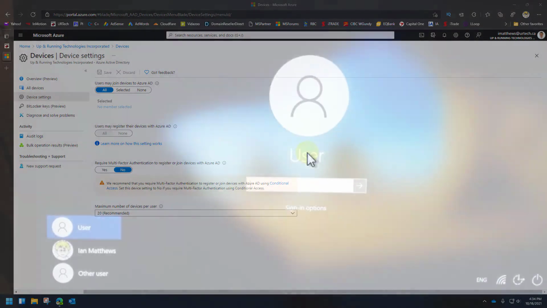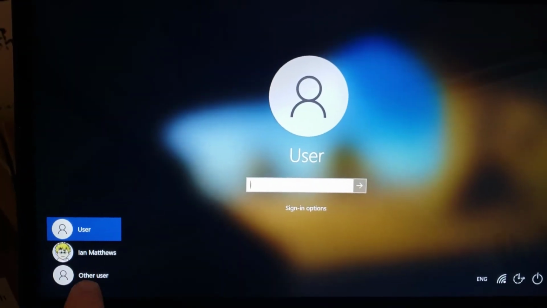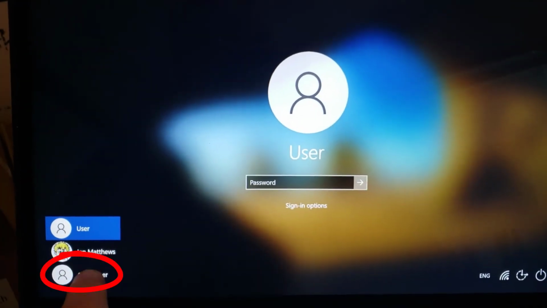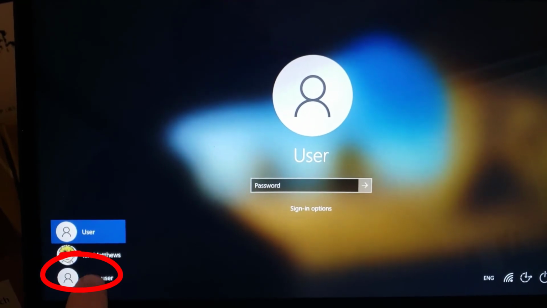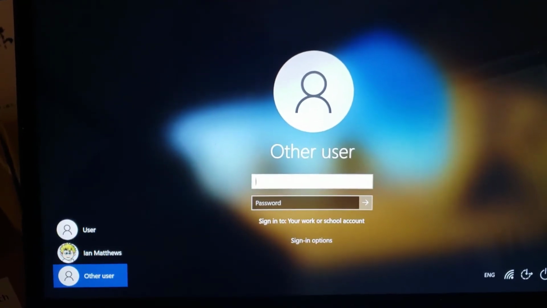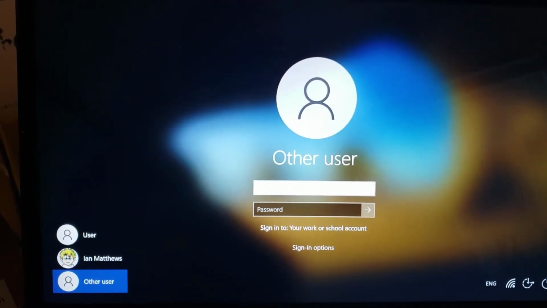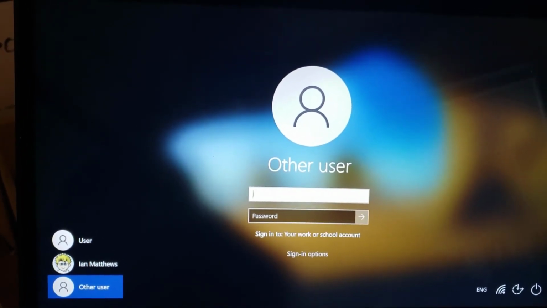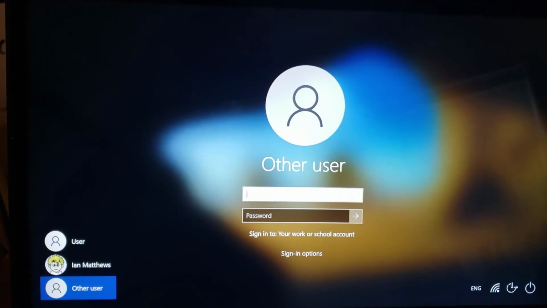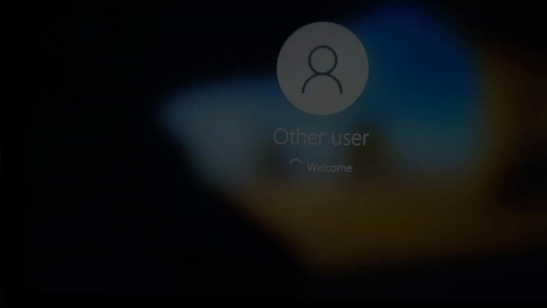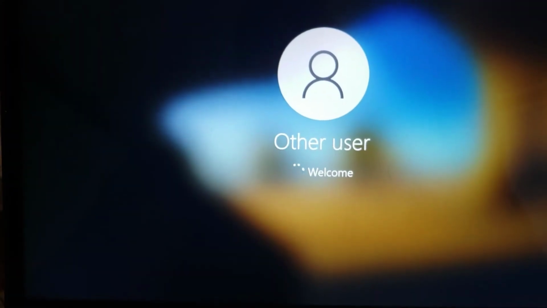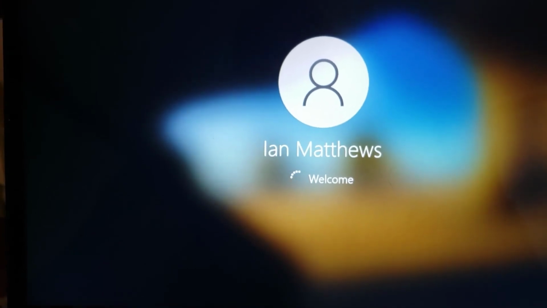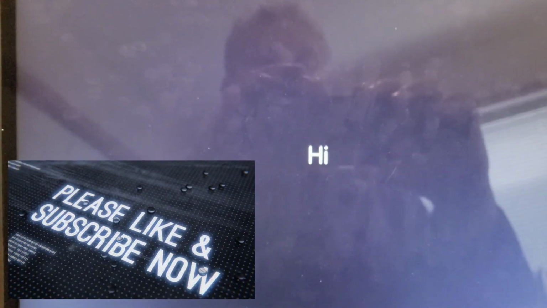I'll sign off. Now on my laptop, I now have a third option because I had two users before. Now I have this other user, and that is like a domain. I can choose anybody I want. In my case, it has to be the one that's already been approved on this machine, which is this one. I'm going to type it in, and you're not going to be able to see it. I'm going to block it. And you'll see it will build a nice, spanky new profile for me using my Office 365 credentials.